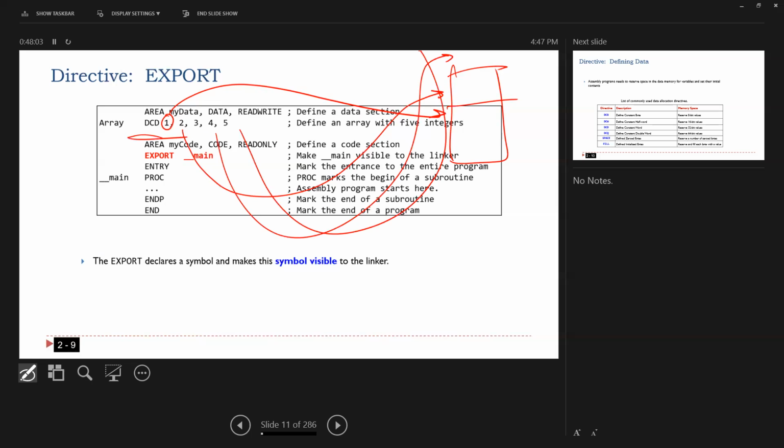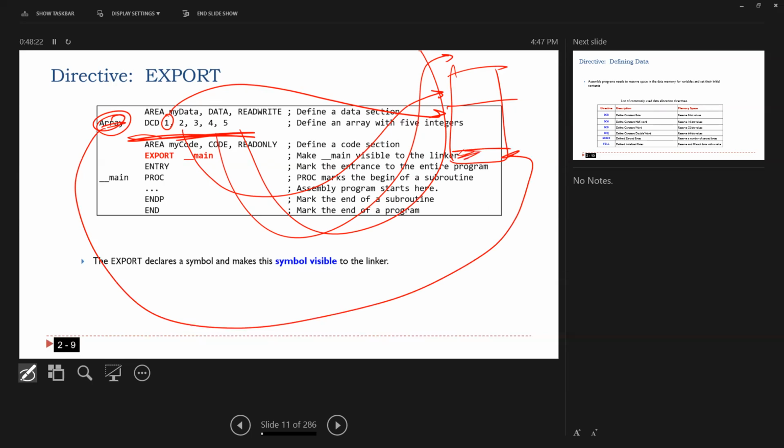So that means how many locations this array is going to take? 1, 2, we have 5 elements. Every element is going to be stored in 4. So total, we have 20 locations, or 20 addresses. However, when you use the word array, array is going to be the base, the beginning one. Because we have 20 addresses, we have 20 locations. Any questions?